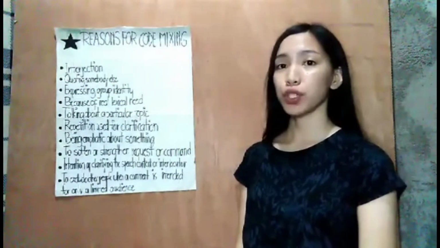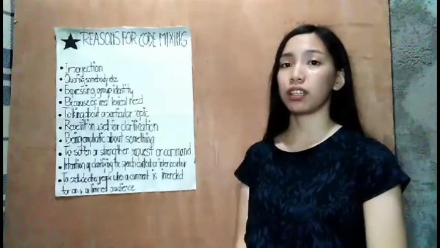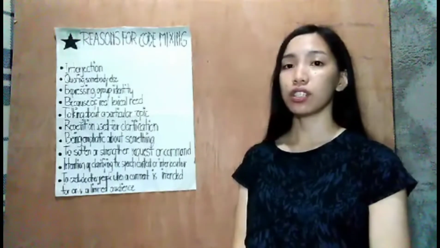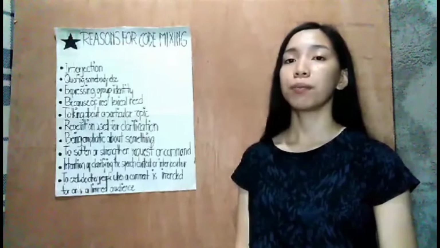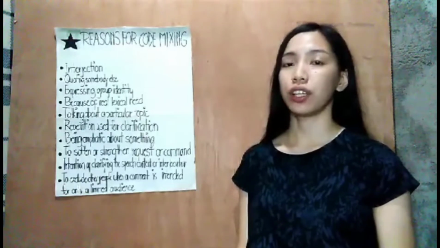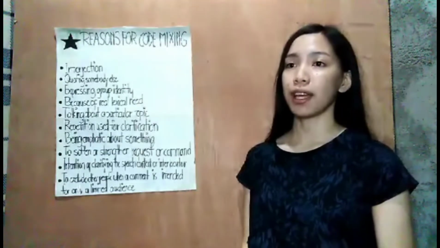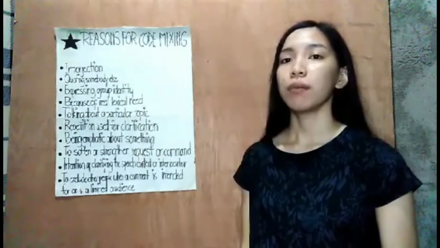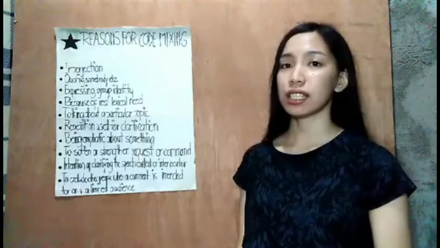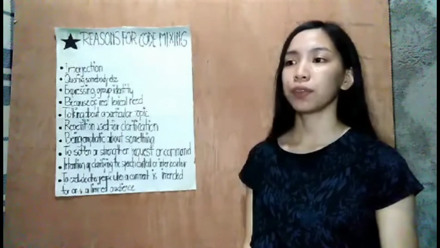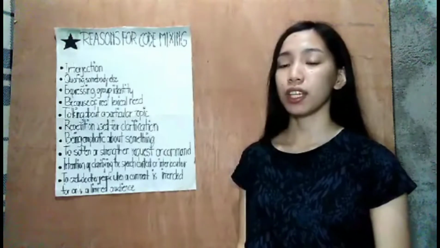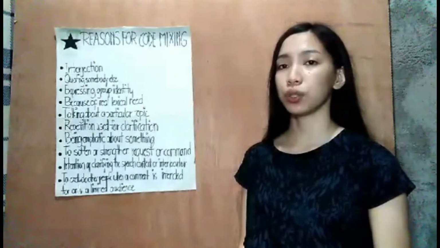I am Ermi Joy Escunay and I am going to present the reasons for code mixing. There are 10 reasons for code mixing. Number 1, interjection. Number 2, quoting somebody else. Number 3, expressing group identity. Number 4, because of real lexical need. Number 5, talking about a particular topic. Number 6, repetition used for clarification.